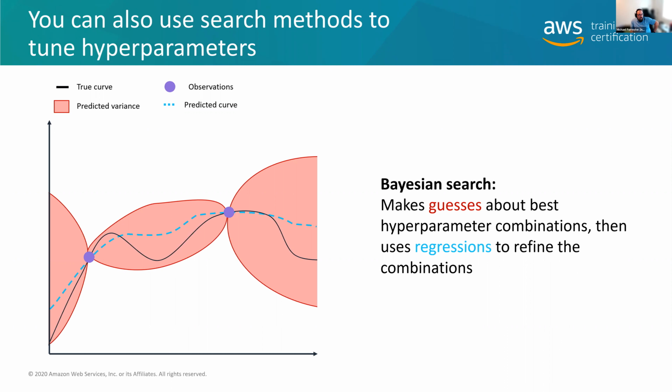So let's see. I remember, I don't know if that was in the practice or in the actual exam, there's basically a reference to the fact that adding more parallel, horizontal scaling to Bayesian isn't going to help you. As a matter of fact, reducing Bayesian search down to just a sequential set of jobs is going to be the best thing, because it needs to learn from the previous job to generate the next job, right? It's just going to continue to try to improve the metrics by using regression based on the parameters that you used last time.